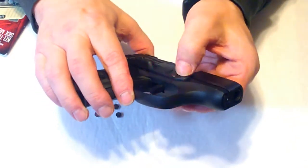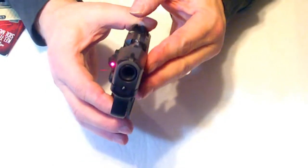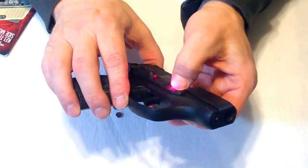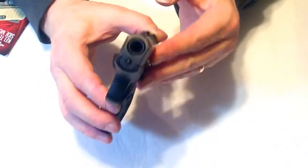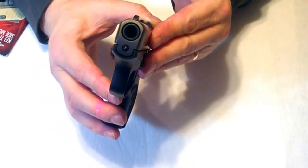And once again to shut it off. Now if you turn it back on, it'll come back on in the strobe mode. Hold it for 5 seconds again to change the mode back over. Hit it once again to turn it on, and there you go.